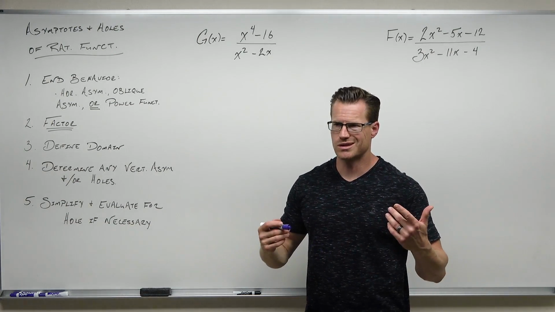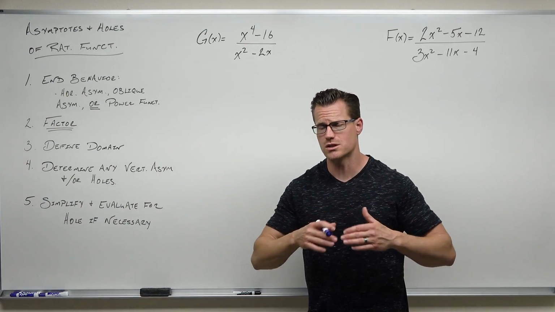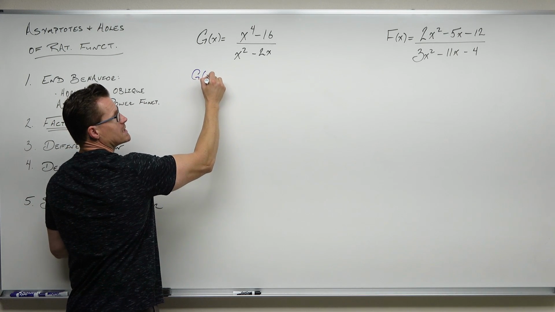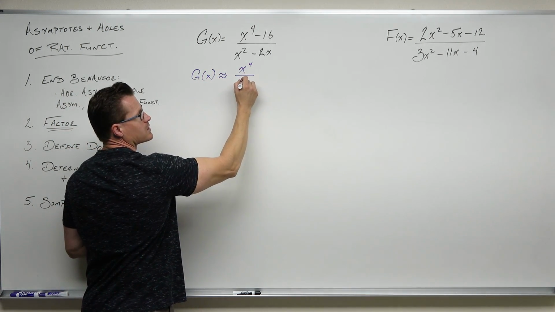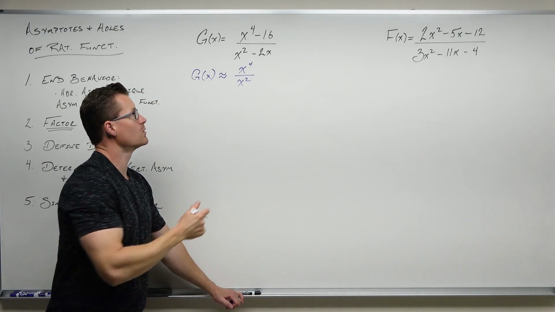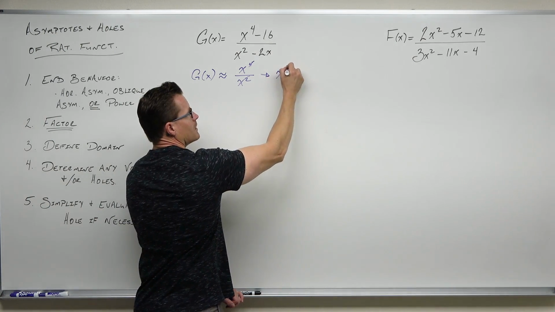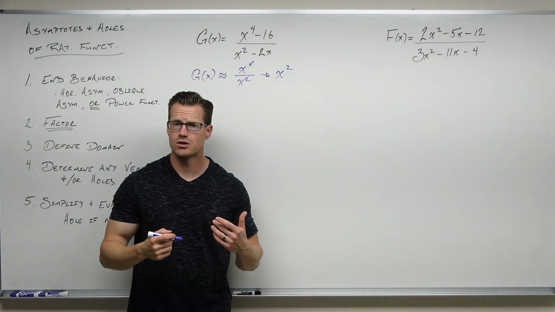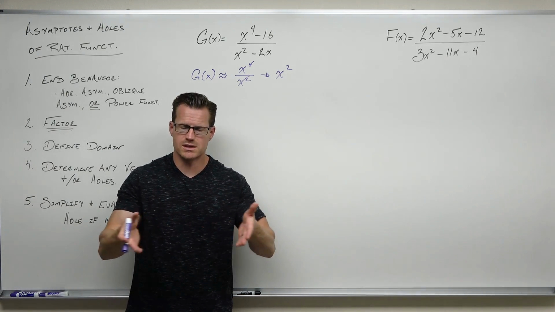So what we're going to do is we're just going to take the leading coefficients, simplify them, and it's going to show us how this function is going to behave in its end behavior. All right, so when we take our leading terms, we have x to the 4th over x squared. Power functions are always reducible by the variables. So we're going to say, all right, this is really just giving us x squared. That is how this function is going to look. So draw a picture of it. When you have just end behavior, draw a picture of it. So x squared is a parabola.